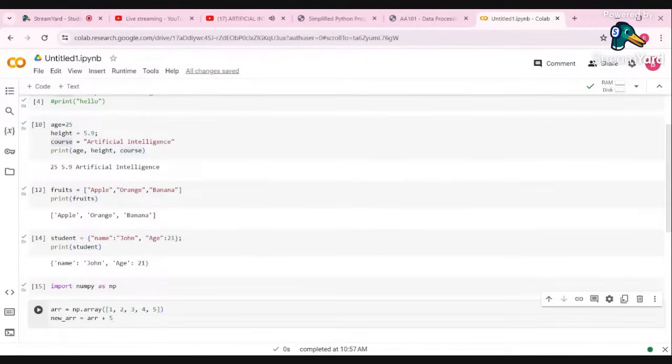This first line is just creating an array with 1, 2, 3, 4, 5, so you have 5 different elements. And the next one is using that particular array and adding 5 to everything. So this 1 will change to 6, this 2 will change to 7, 3 to 8, and so on.